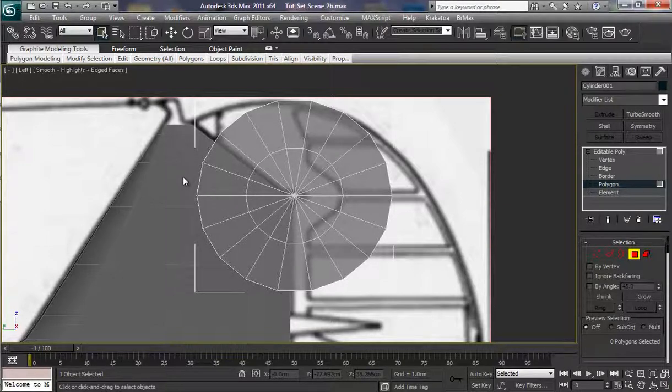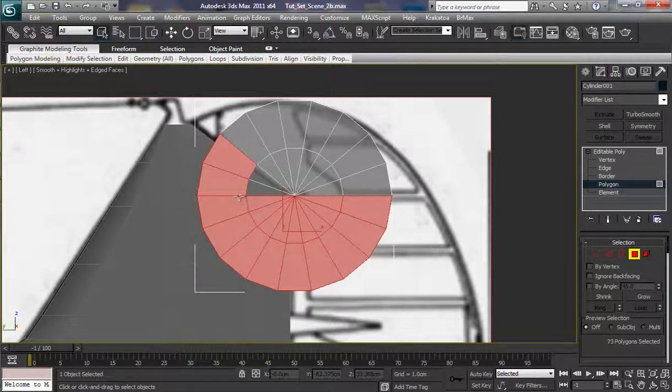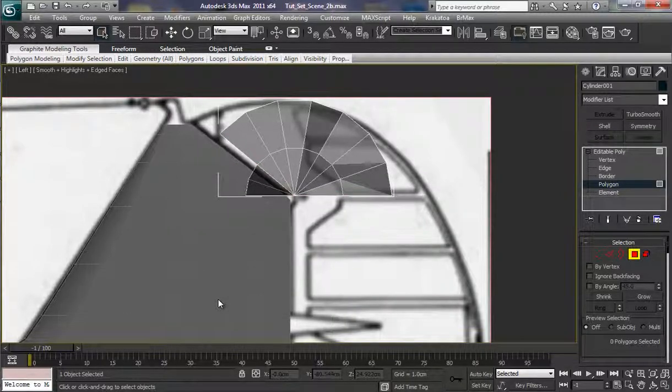Okay, so make sure I've got the select. It's on polygon. Ignore back facing is unchecked. We're good to go. Let's select those. Select those. Select that and that. And let's delete it.